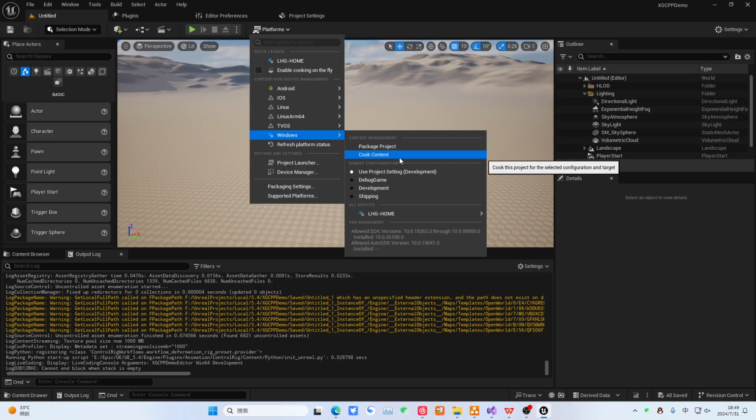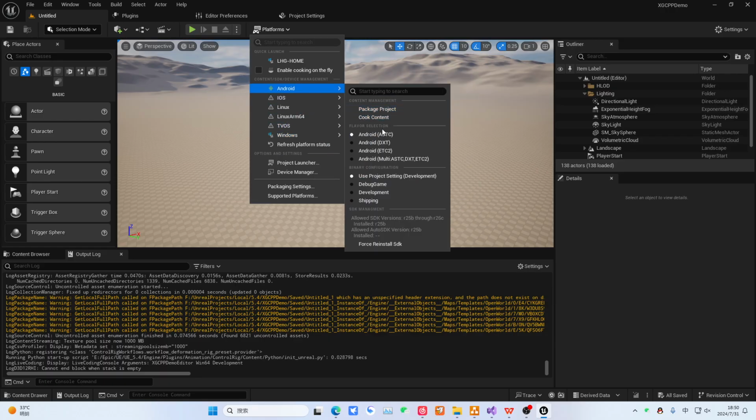The PAK package is the one within the build. After packaging the assets, this organization method of combining them together is what we call a PAK package. You can think of it as a ZIP, and this package restricts its use to this specific scenario. And this place is configuration, that is Debug Game or Development or Shipping, these several modes.